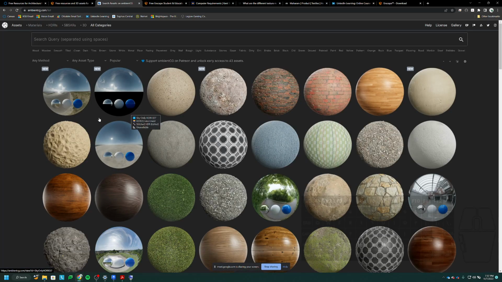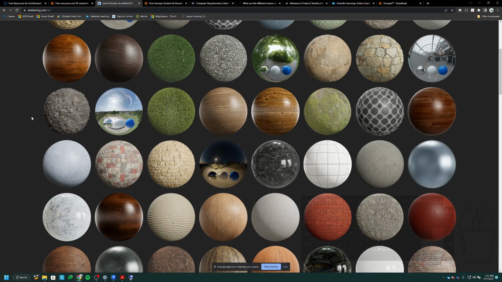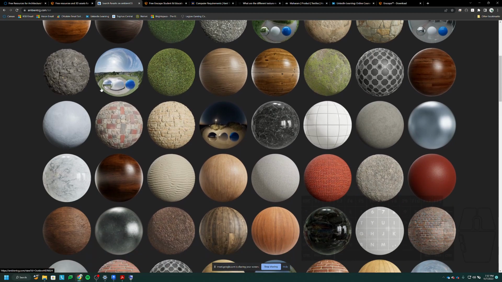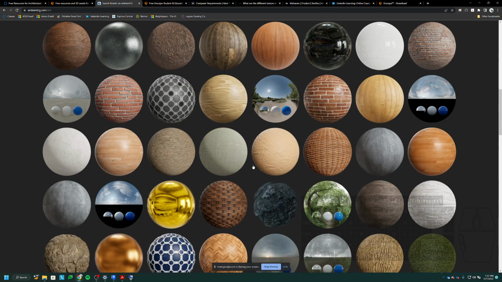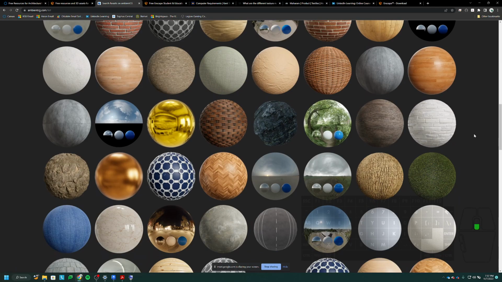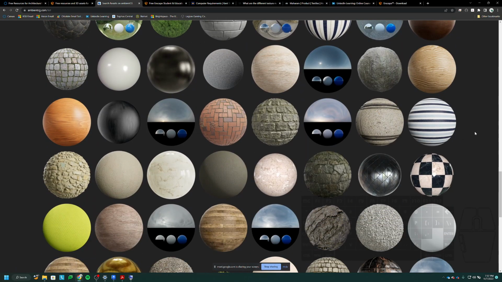So this is going to be a really good place to go for more general things like woods, for example, bricks, any kind of just generic thing. Something that's not specific, like a specific fabric or carpet. But anything, wood tone, brick, concrete, things like that. This has a really good collection of things that you can access.